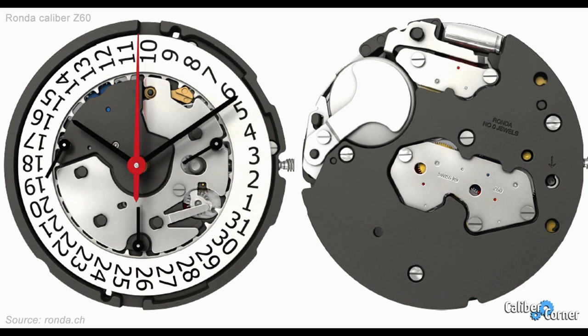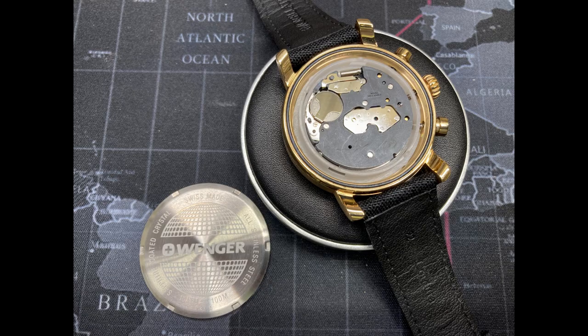Unlike the Ronda 5030D, there is no distinguishing difference between the two styles of movements. Both movements are unfinished steel, some with a plastic cover and others without. Both are zero-jewel movements. The movement uses a Type 395 battery which produces 1.5 volts. The movement also has a hacking feature which allows the crown to be pulled to the second position, allowing for reduced power consumption. Typical battery life for this movement is slightly less than the improved 5030D with a reserve of 50 months compared to 54 months.